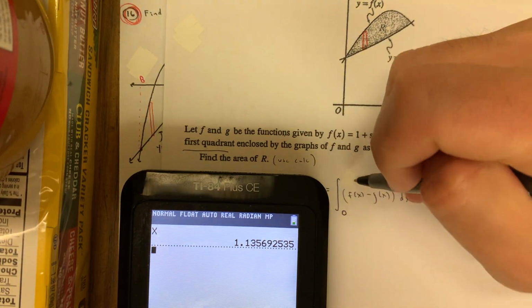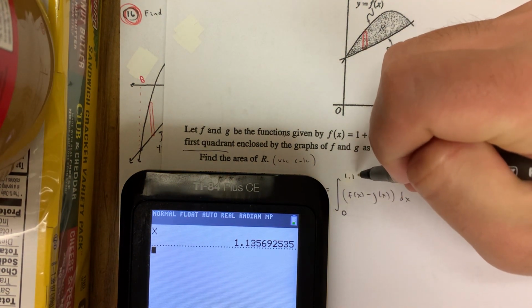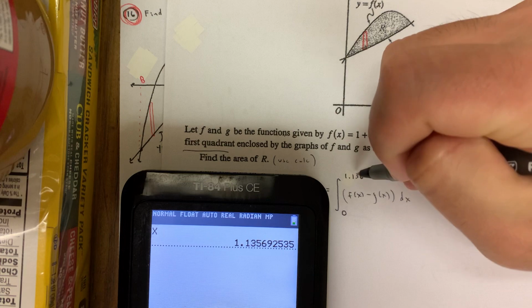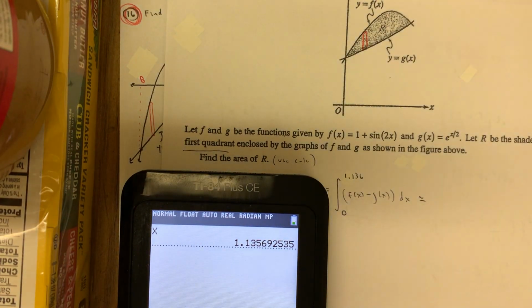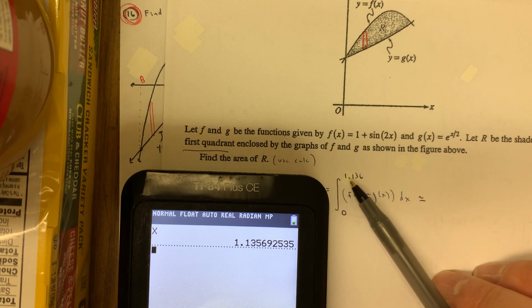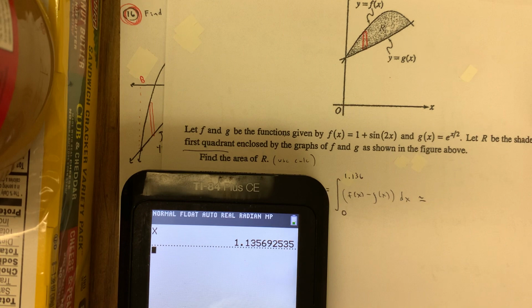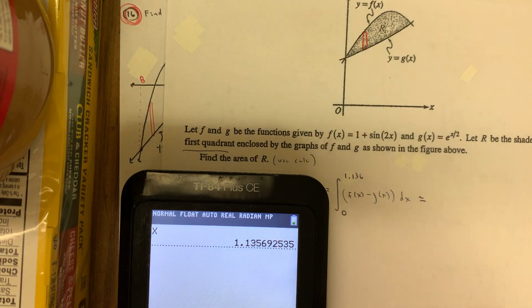We did that in the last problem. You could also do this. Since we're not using this bound again, we're only answering one little part here, you could put either the rounded or the truncated bound up here. There's absolutely nothing wrong with doing that, okay? You could put 1.136, that's the rounded version, or 1.135. But when you actually get your answer, you need to use the true value, okay? You could either write out the whole thing, or maybe just in your calculator, you store it in for B.